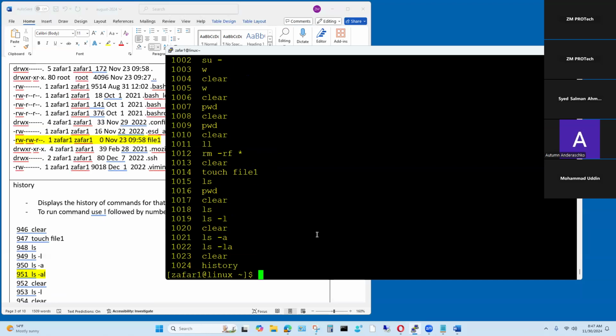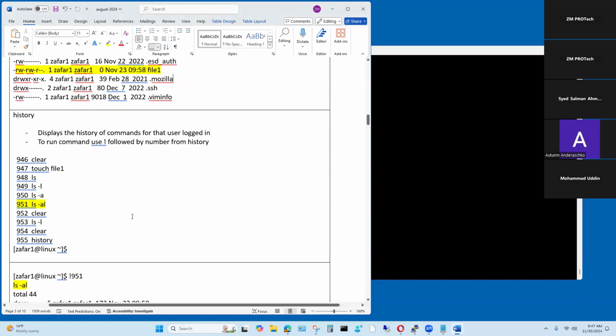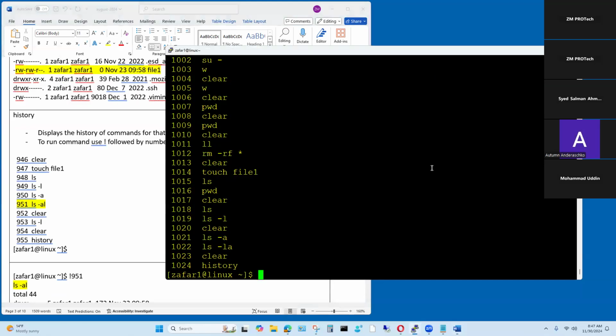Later on in future, we'll use the administrator account. That way you could see what a previous administrator who was working on the system has done to the system. I use this history command every day.